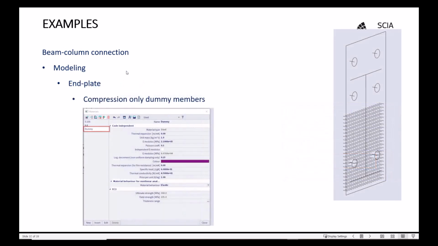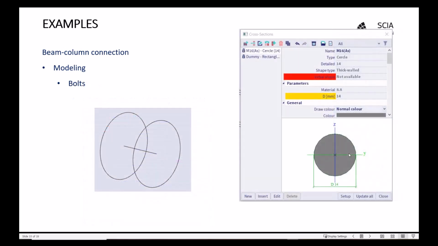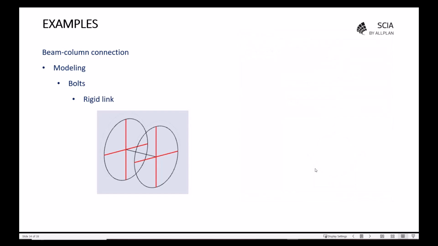To ensure the connection between the end plate and the column, we've defined dummy members in compression only. And after, we've defined the bolts in the openings using a circular section, and to ensure the connection between this dummy element and the openings, we've used rigid links.